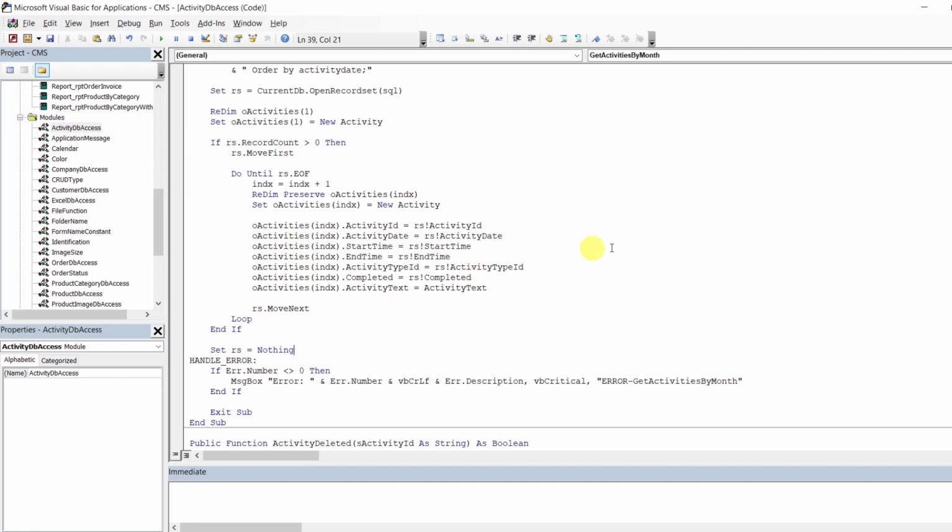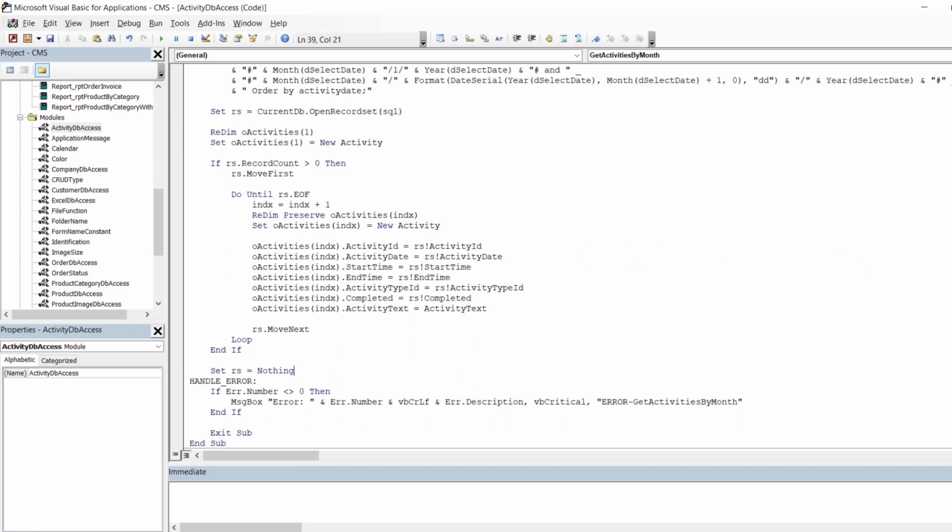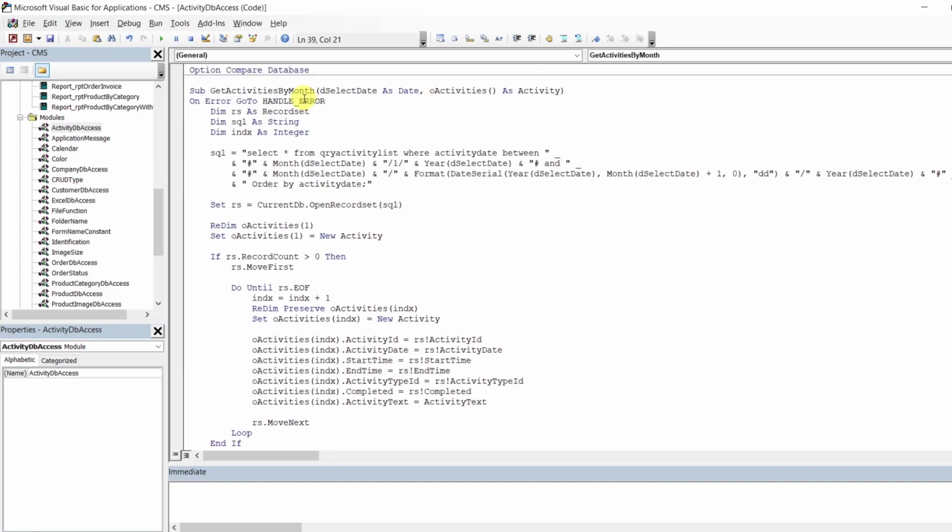Just to remind you again, because this is essentially the same thing. When you call this get activities by month right here, look at this. That first entry is new entry. If it has anything, that first entry will be replaced in here. You see? It will be replaced in here.